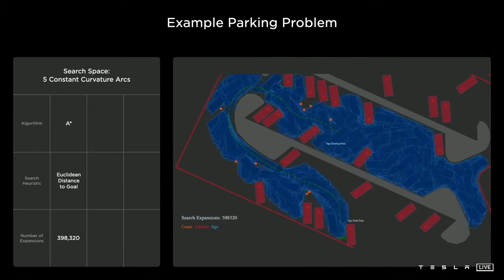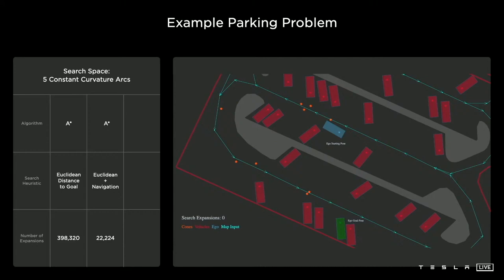Eventually, it makes progress and gets to the goal, but it ends up using 400,000 nodes for making this. If you added a navigation route to it, and had the car follow the navigation route while being close to the goal, this is what happens. The navigation route helps immediately, but still, when it encounters cones or other obstacles, it basically does the same thing as before, backtracks and then searches a whole new path. The navigation heuristic helped, but still this took 22,000 nodes.